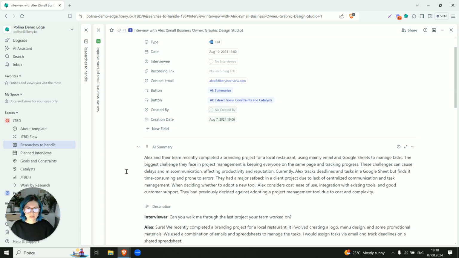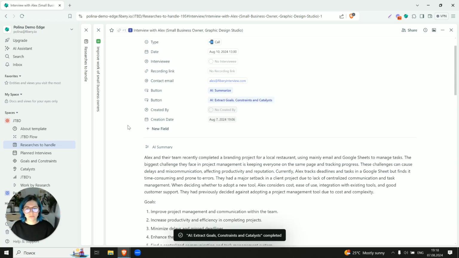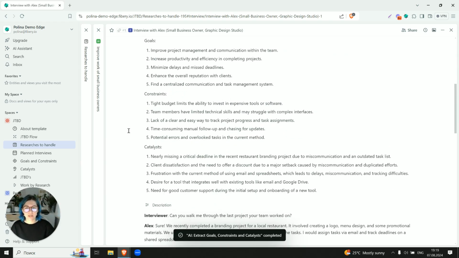You can do this either manually or you can ask AI to analyze your interview and suggest you some options. So it can just go through the text and make me some suggestions. Then you can go through those suggestions and decide which of them are close to the truth. Because of course AI is not 100% reliable. It speeds up the process, not replace you. That okay, this constraint is very correct. Yes, they emphasize it a lot.